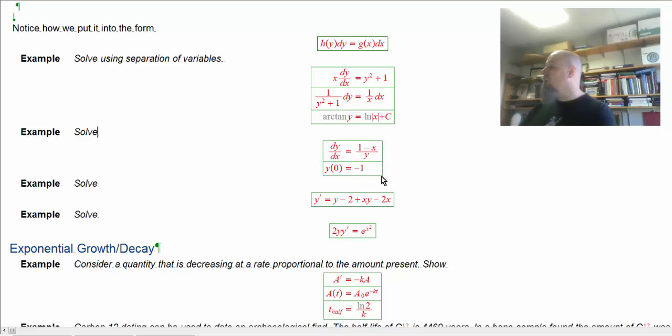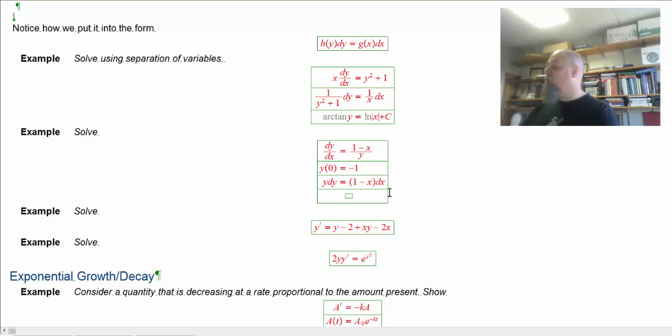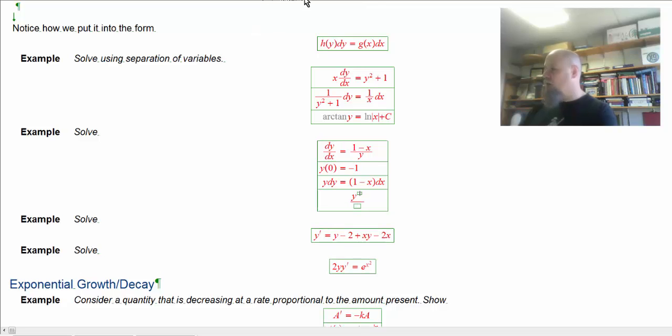This one's first order. Oh, I've got an initial condition. So the first thing I'm going to do then is, if I cross multiply, I can cross multiply the dx up, cross multiply the y up, and now I've defined the y side and the x side. Integrate both sides. Integrate the y side with respect to y. A straight add one to the exponent, divide by what's up top. Integrate the x side with respect to x.